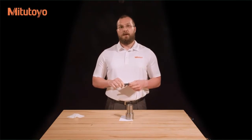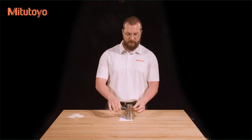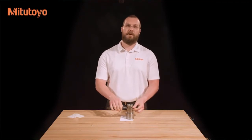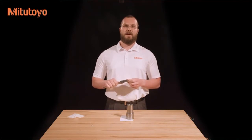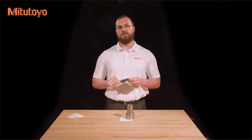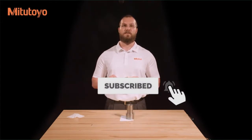For maximum accuracy, keep the workpiece as close as possible to the beam of the caliper. Failure to do this causes the measuring force to be applied at the end of the jaws where the most flex occurs. In some cases the ends of the jaws are the only parts which can reach the feature that needs to be measured. If this happens, take great care not to apply excessive force as this will cause flexing.